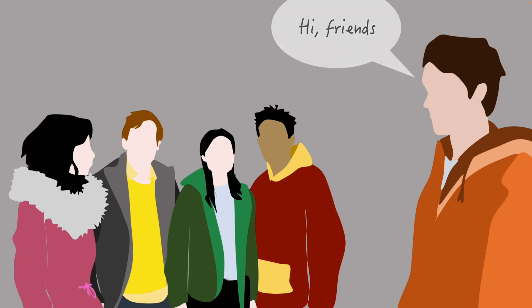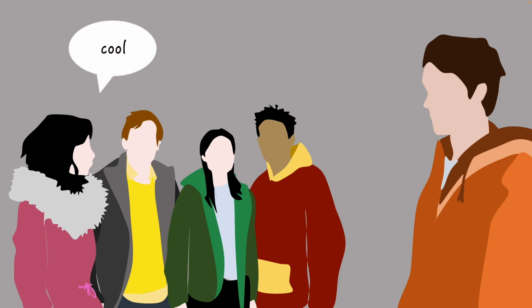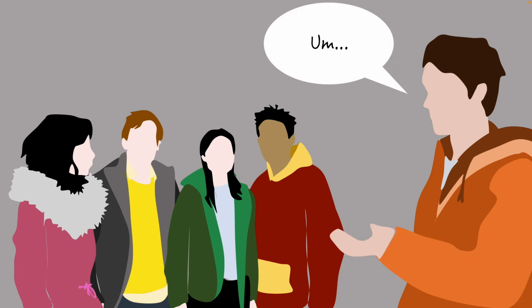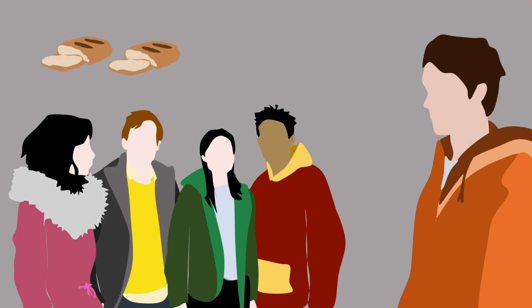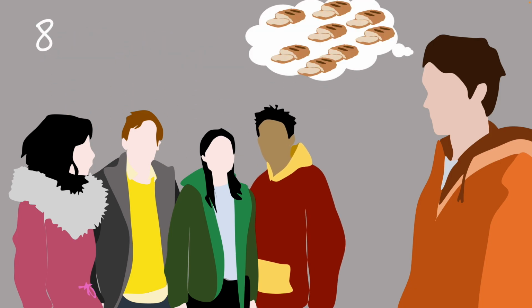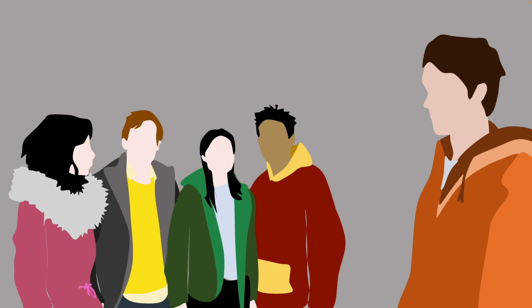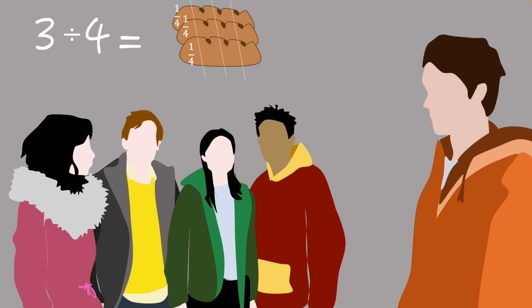Suppose I say that I want to share 3 loaves of sourdough amongst my 4 friends. I don't have enough to give them 1 loaf each. Now if I had 8 loaves, it would be simple. I'd be able to work out 8 divided by 4 to give 2, and that's how many each would receive. Unfortunately, I only have 3 loaves, but I can use the same approach. 3 divided by 4. As it turns out, this will give me exactly 3/4 of a loaf each.